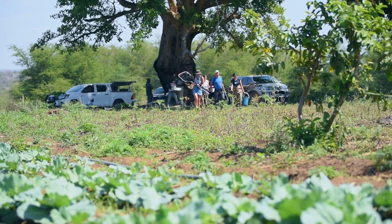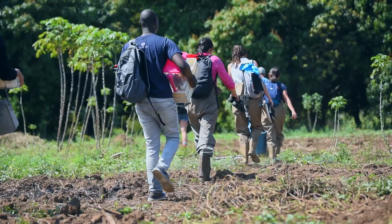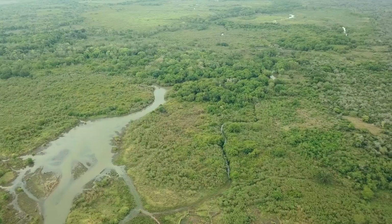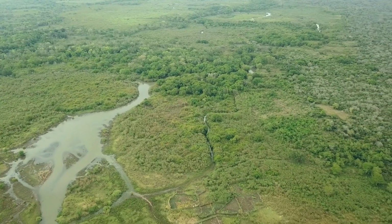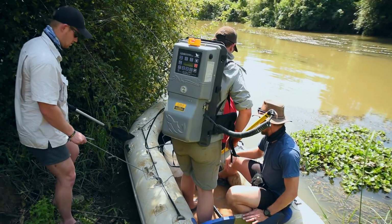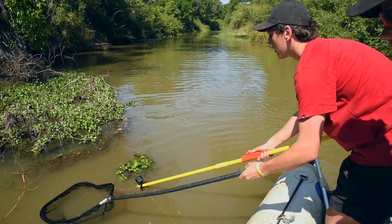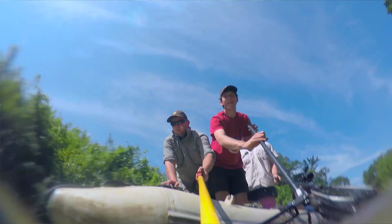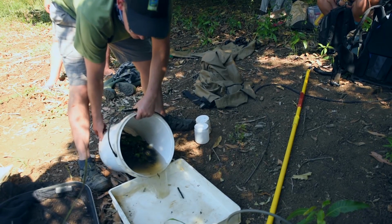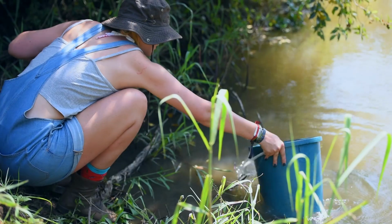So what we are trying to do is to assess the water quality in relation to land use for different types of aquatic systems in this Pongola floodplain. We really want to know what is having an impact on the water quality. We are evaluating the water quality measurements to understand what is also happening around the water body. So it's not just that we take samples from the water and do the measurement, but we also see what is happening around. For example, here we have agricultural lands.